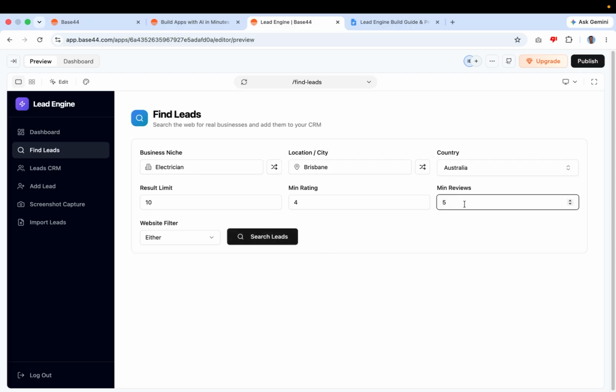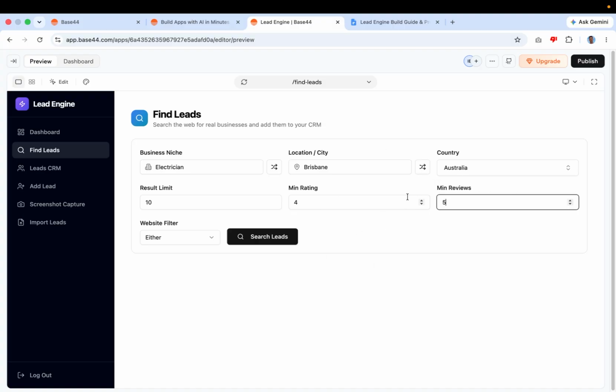But why would you have minimum reviews? Why would you be able to do that? Well, think about it. If you're a high-end web designer and you want to target big redesigns, then you'd go with something like 100 minimum. It's not going to find many, but it's going to find ones with lots of reviews, getting lots of traffic, and you're going to be able to charge more. Then again, if you go 5, 5 reviews is only new. It's only going to be a new business. You're not going to be able to charge as much, but usually they're easier to get across the line. So that's just my reasoning why we would even have that and the power of it.